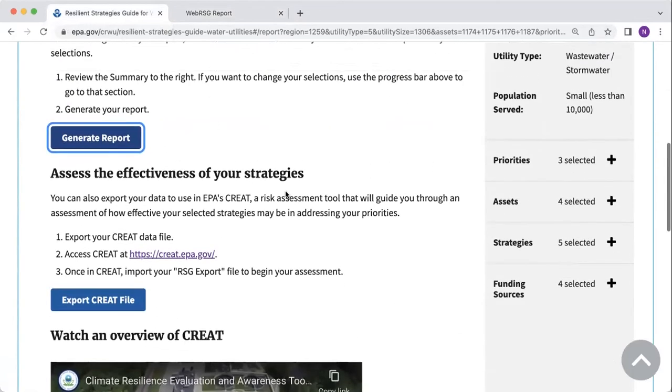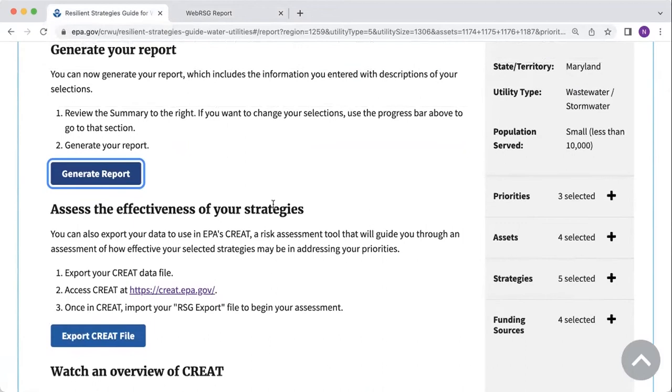And lastly, if you wanted to do a more full-blown risk assessment analysis, you can actually take this report and feed it directly into the CREATE tool. Again, CREATE is the Climate Resilience Evaluation and Awareness tool, and it really allows water utilities to do a full-blown risk assessment and evaluate the effectiveness of the strategies that you selected.